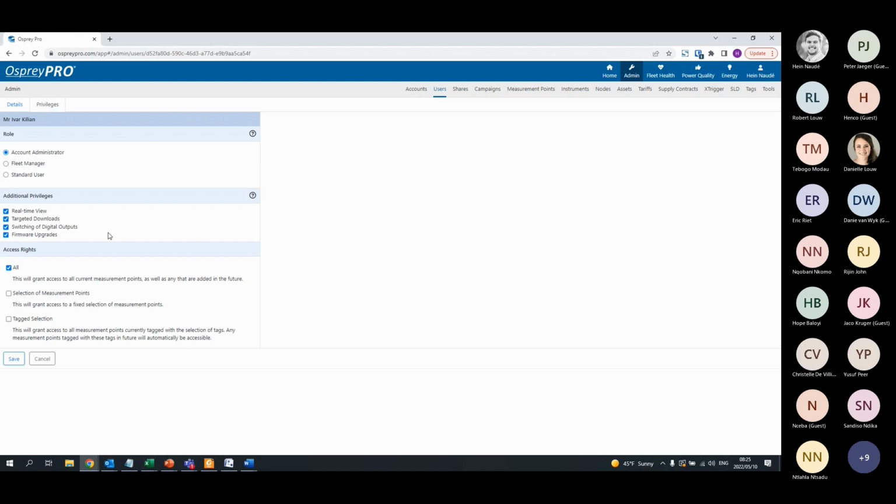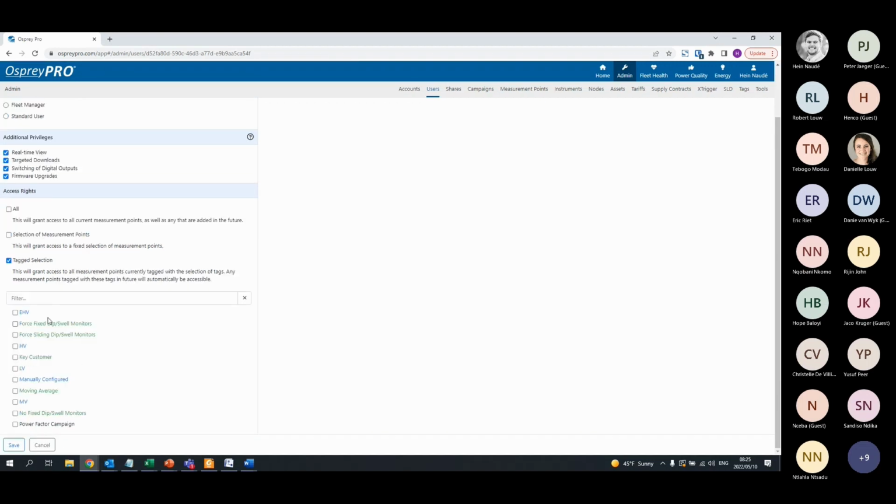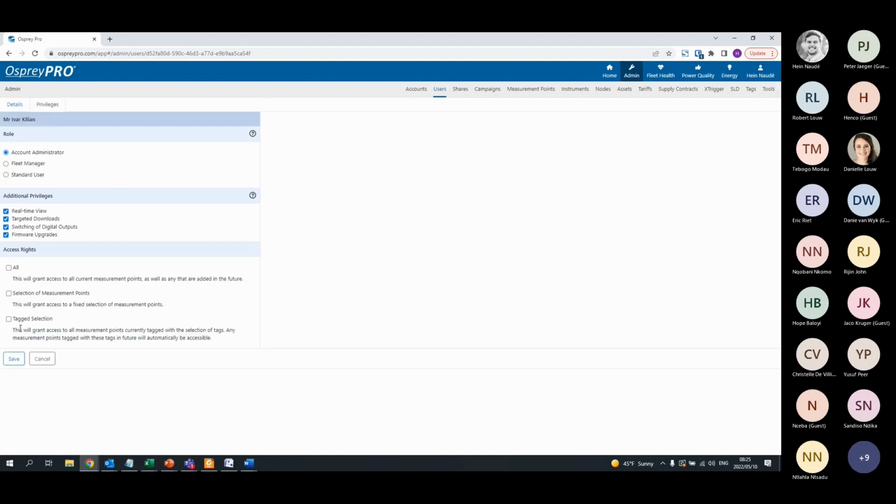And then if you only want to give a user access to specific meter points with specific tags, you can do that. So for example, here I can give Ivar access only to meters that are on LV or MV, but you can create more tags as you feel comfortable with. And there's also more functionality with tags that I will get to.